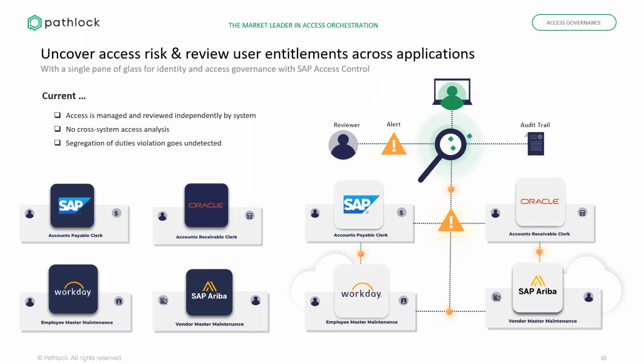But we see this as being an increasingly prevalent challenge for our customers, Susan. Obviously, quite a few of them have gotten to grips with access governance in their core SAP ERP system, but even though some have already migrated or are in the process of migrating to S/4HANA in the cloud, quite a few will still retain some ECC on-prem applications for certain parts of their business, with a plan to fully migrate over a number of years and consolidate. So this state of flux is causing our customers to have to think about strategies that will solve their current issues, but will also be effective in the long term as well.